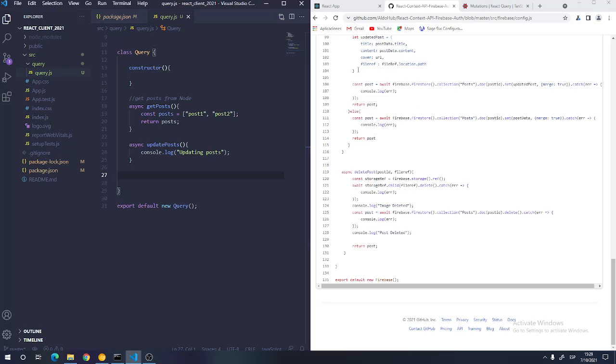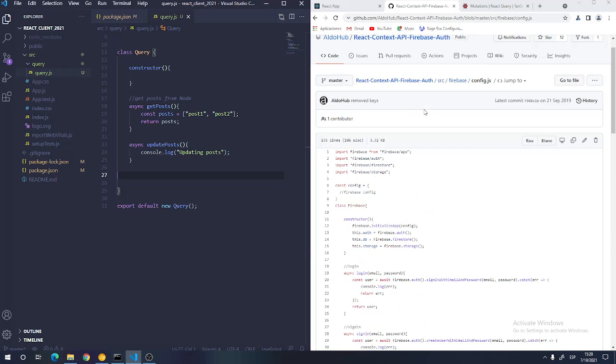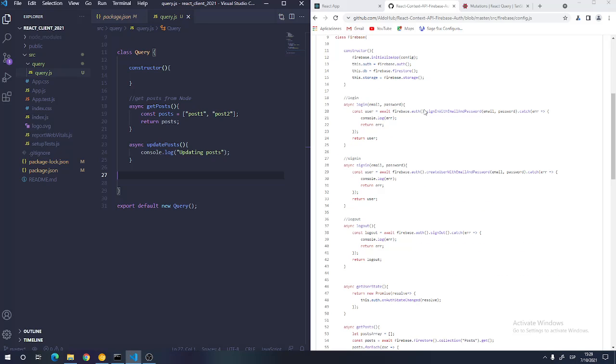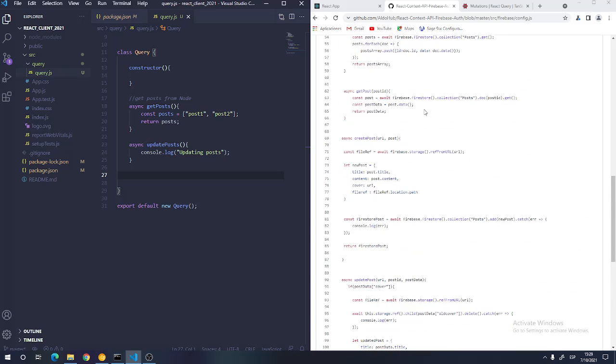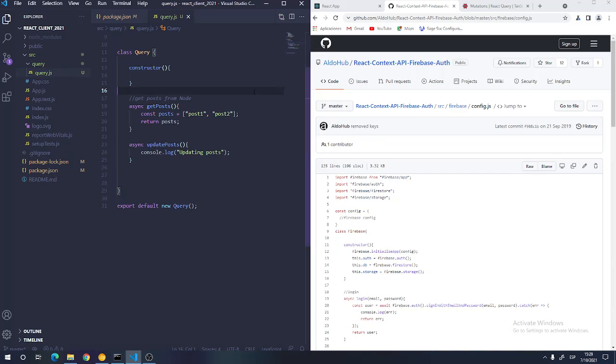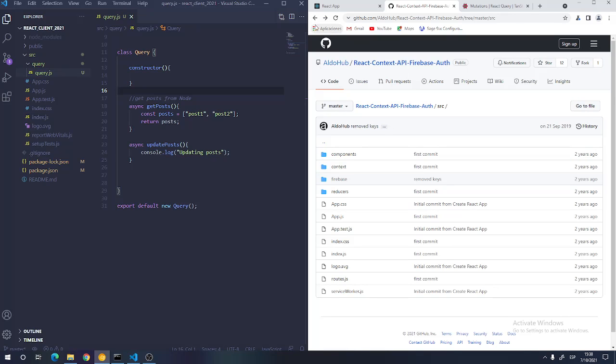I can just copy what I have on any of these posts repos. So I'm exporting this, so I should be able to. Now what I need to actually, let me see how I had this. No, I should be able to grab them from the class directly. So we do have the query, and let me just close the package.json.